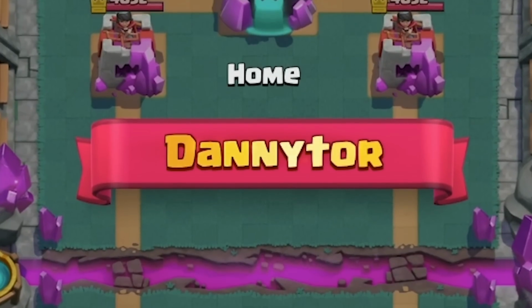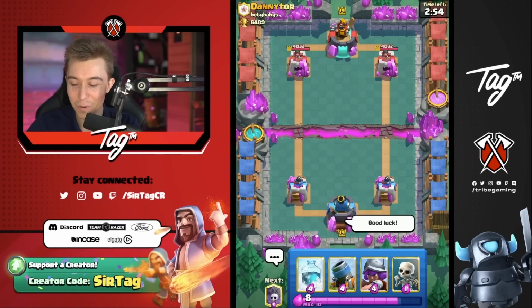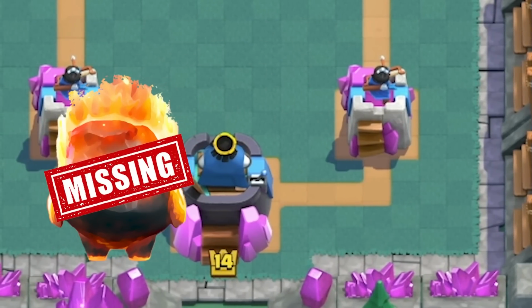Hey, we got a game against Danny. What's up, dude? First things first, you guys already know the deal. We're gonna drop a good luck, and I don't have my fire spirit. That just doesn't feel right, you know?